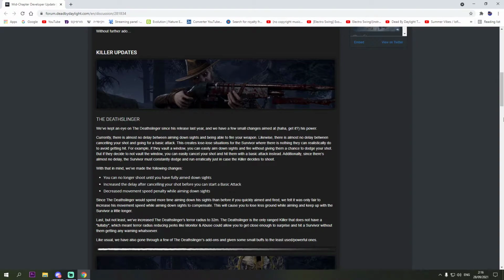So, to make all of this simple to you, there are 3 ranged killers in the game. There's Trickster, Huntress, and then there's Death Slinger. Death Slinger is the only killer without a lullaby, and I always felt it was a bit unfair, especially if you slap on Monitor and Abuse on Death Slinger. He's got a tear radius now of 16 meters, and his spear can reach up to a distance of 18. It always felt like he's becoming a stealth killer for free.